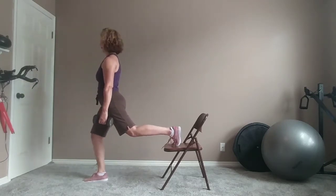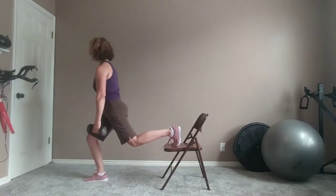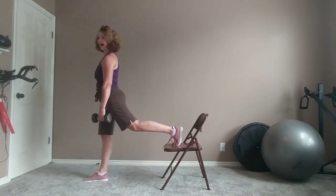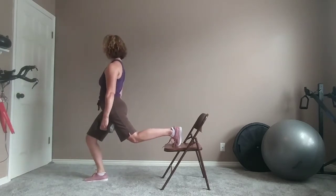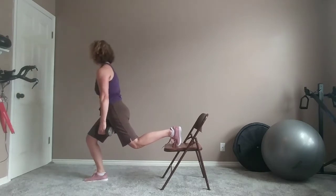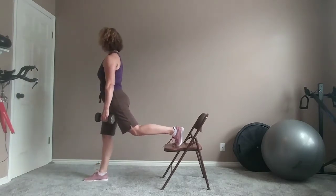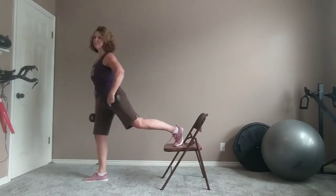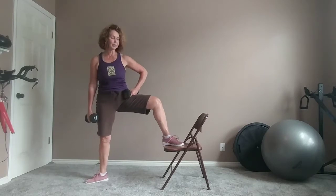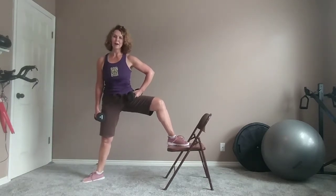One more slow. Now if you'll remember on the other side, we went into a much faster tempo. Keep it smooth. So you have down, forward, up, push. Two more. One more. And release. Keeping that same leg on the chair. So you continue to do the other side from what you've already done.